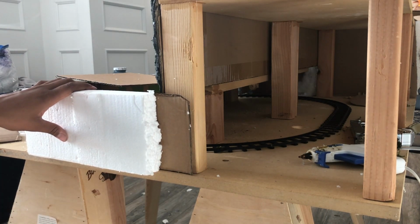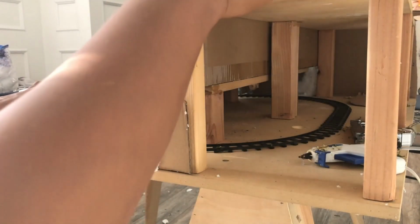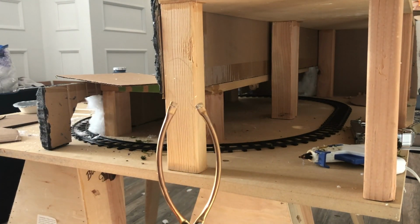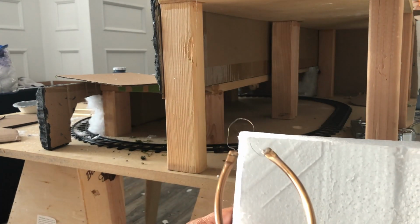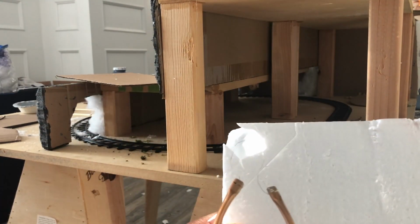I already measured two pieces of styrofoam and glued them onto cardboard the size of the openings. I left a few inches on the side of the cardboard so that I can staple gun that cardboard to the 2x3s a little bit later. So for now, what I'm going to do is take my sculpting tool from Hot Wire Foam Factory to create rock formations into the styrofoam.